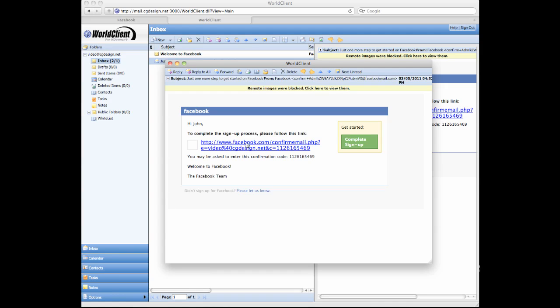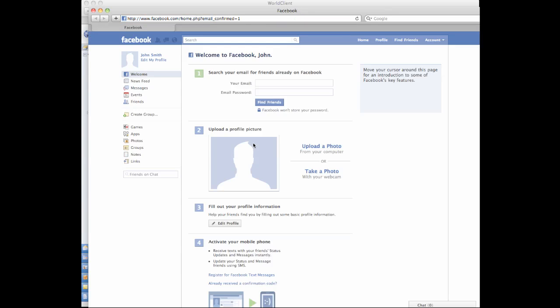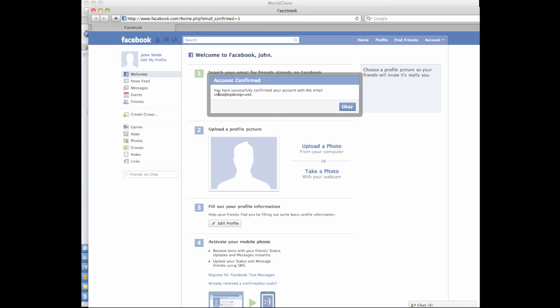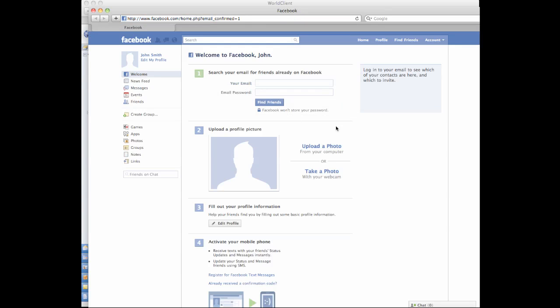So you should be able to click on this link in your email. If not, you can also copy and paste this link into your internet browser, and it'll go through and take you right out to the confirmation page. But here I should just be able to click on this, and then it'll open up in my browser, and it says you have successfully confirmed your email, and it takes us to our profile page.